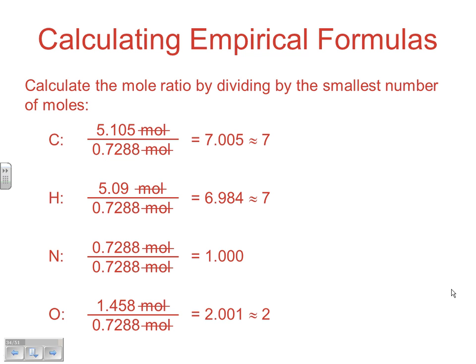So in this particular case, when you take the numbers and you divide by the smallest, because we have to maintain the ratio of numbers. So we found out the ratio of moles in the last problem, but they aren't whole numbers. Well, to get closer to whole numbers, you divide by the smallest. In this particular case, when you divide by the smallest, you'll notice you get numbers that are almost all essentially whole numbers. So it looks like it's a 7 to 7 to 1 to 2 formula.